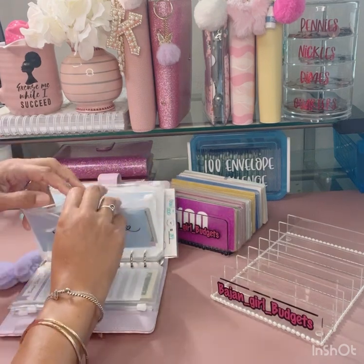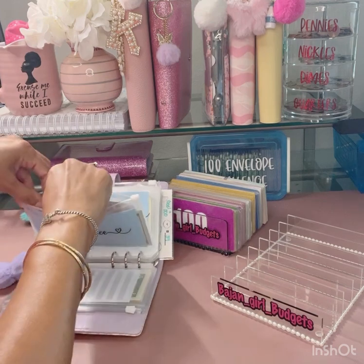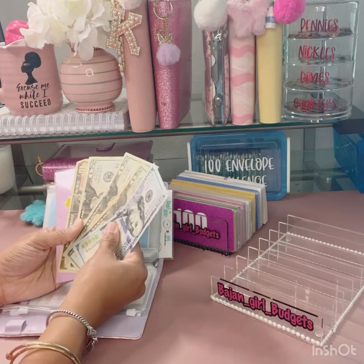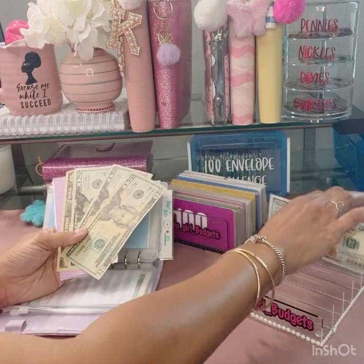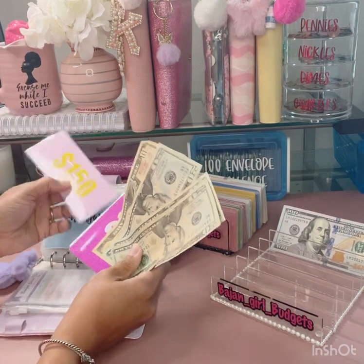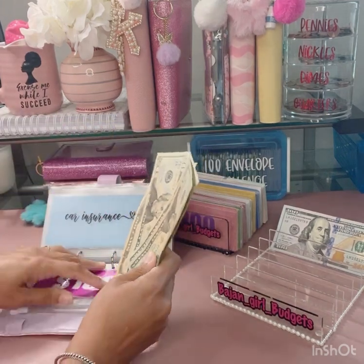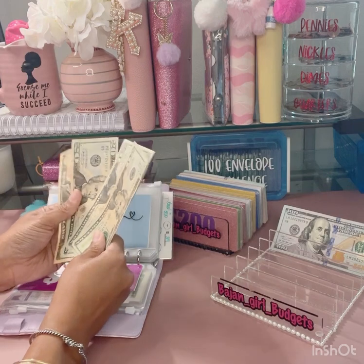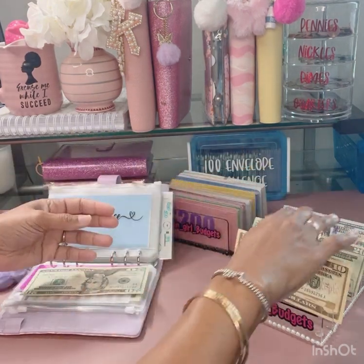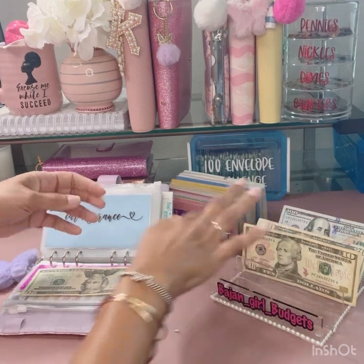Car insurance, this one, let's see if there's anything we can consolidate, and there is. We can put all this in the bank. Well, not all of it, most of it. So this $100 bill is definitely going in the bank. And right now we have 150, so we will consolidate the small bills too when we can. And then this $50 can also go in the bank. So we're going to put this 20 and this 10 in the bank.